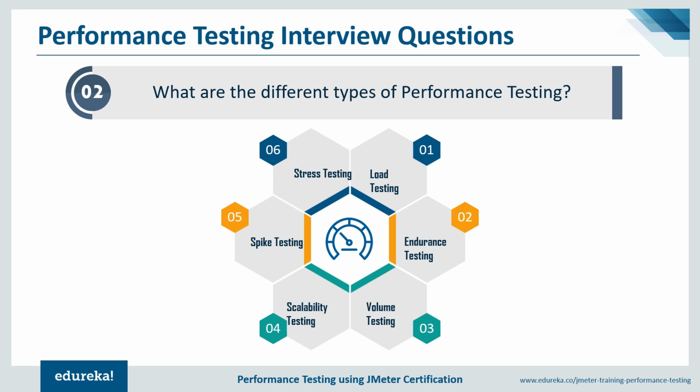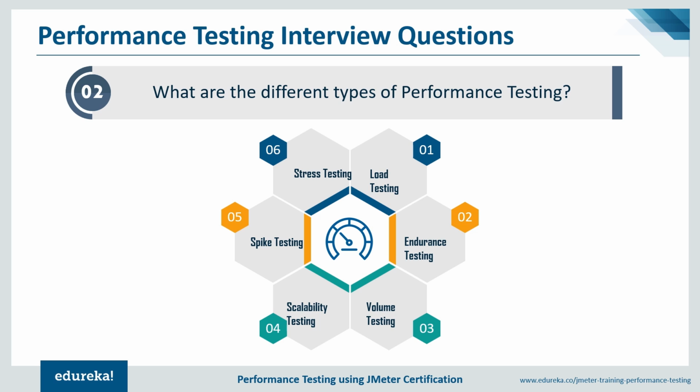Then we have the endurance testing. Now, it is done to make sure that the software can handle the expected load over a long period of time. Then we have the volume testing. Now, under volume testing, a large amount of data is populated in a database and the overall software system's behavior is monitored. The objective is to check software applications' performance under varying database volumes.